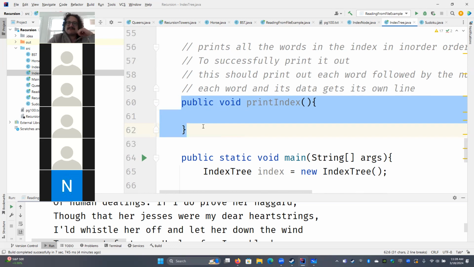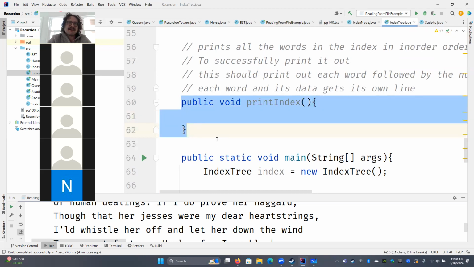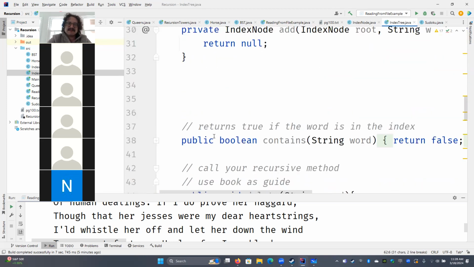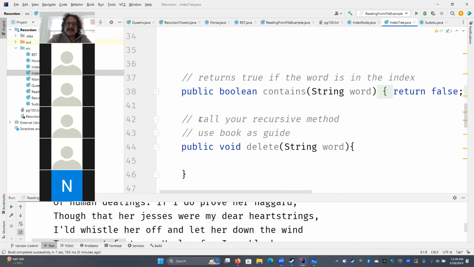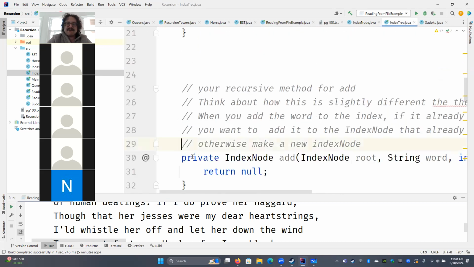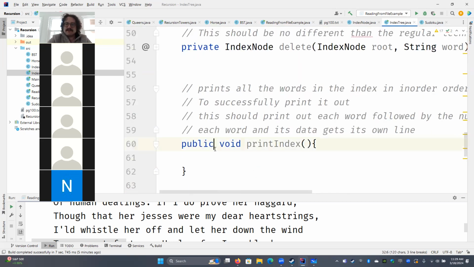You will probably want to make your own helper method, following the same pattern for printing out the index. You have this method, which calls a private helper, private recursive method. So that's all the advice I can give you before you actually watch the videos and get started on it.